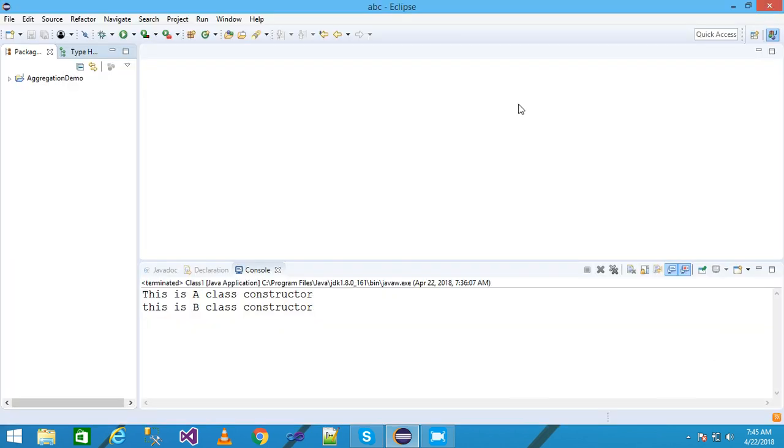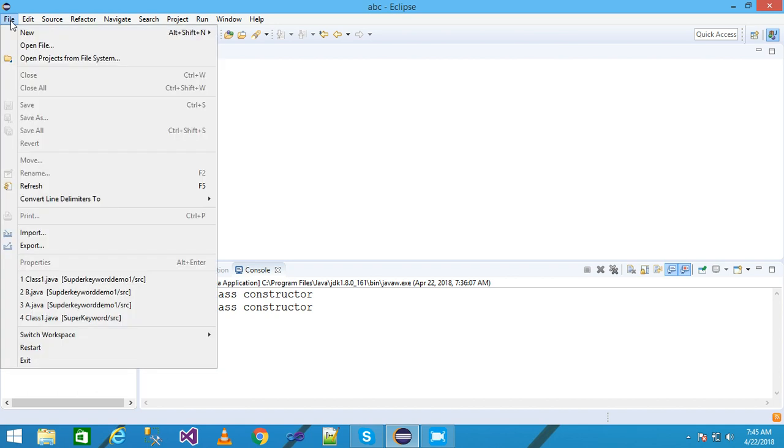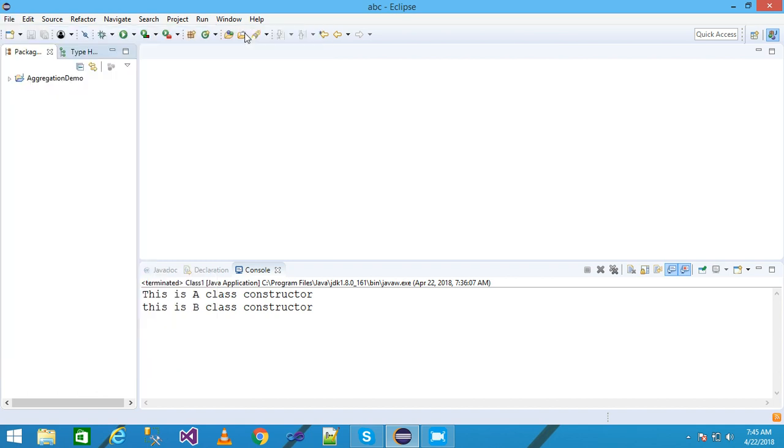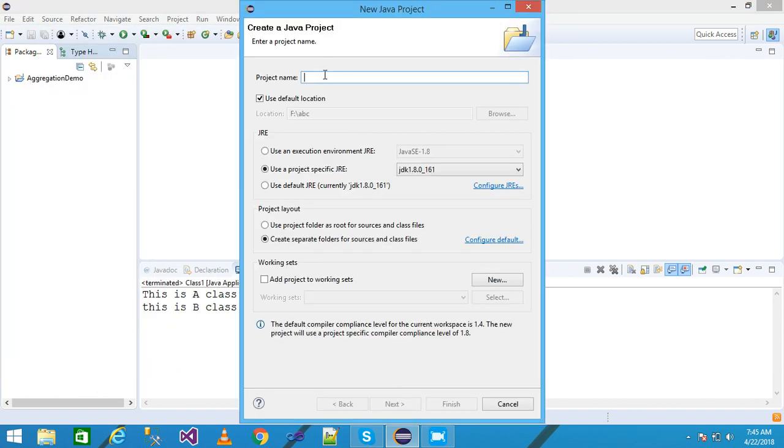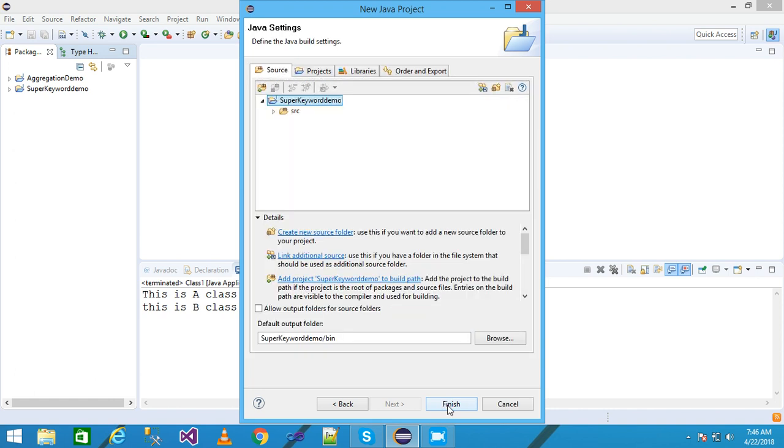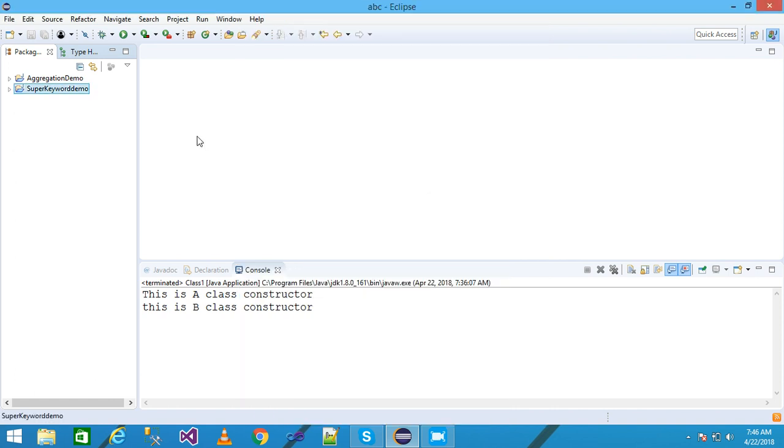This is Eclipse. Click on File, New, and take a Java project. Here we need to write the project name, and I'm simply giving my project name as super keyword demo, and click on Next and then Finish.